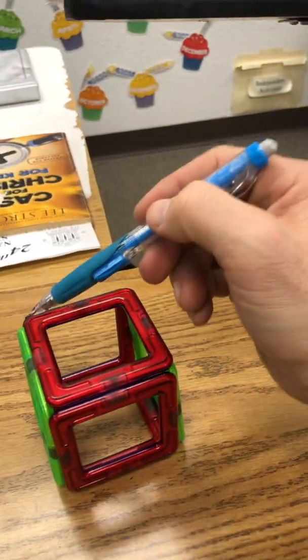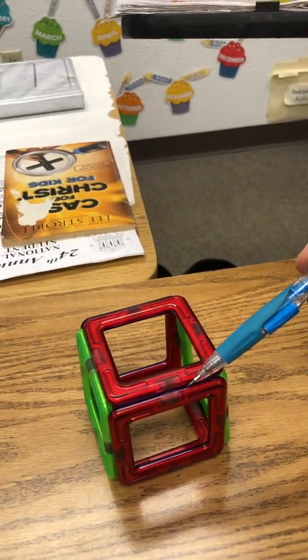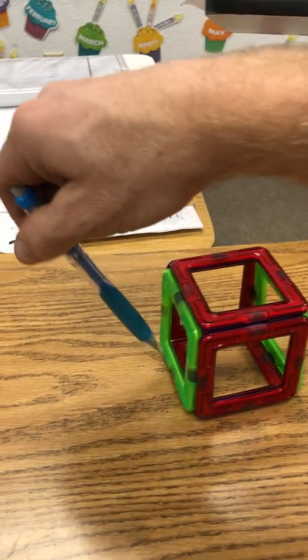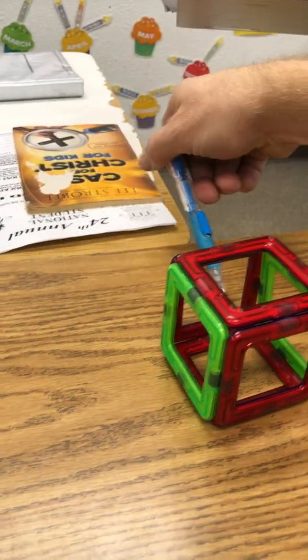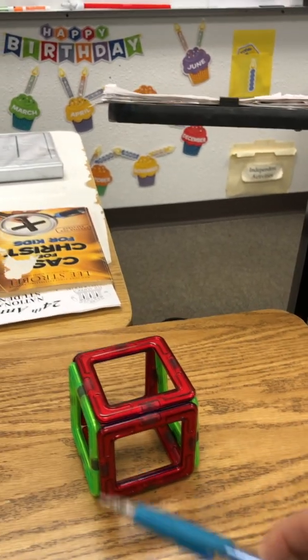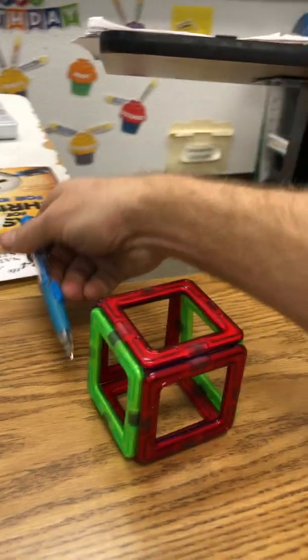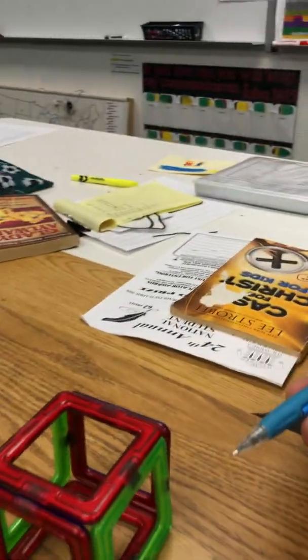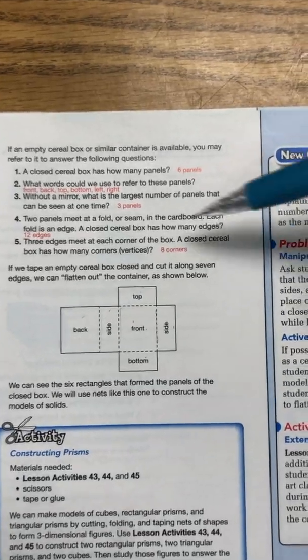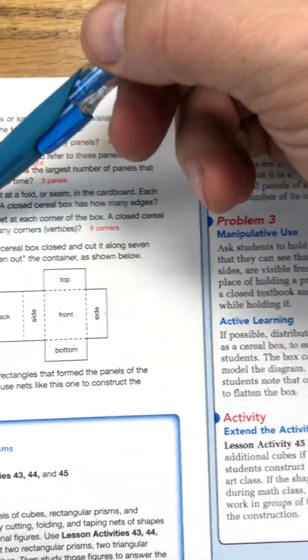Well, when we go over here, we got 1, 2, 3, 4. That's the top. If we do the same thing to the bottom, 5, 6, 7, and then on the back, 8. Now we got to do the sides, or the up and down, the verticals. 9, 10, 11, and then 12. So 12 edges. It's a lot easier with the three-dimensional shape in front of you. So get a cereal box out of the closet and look at that, and count all the edges.